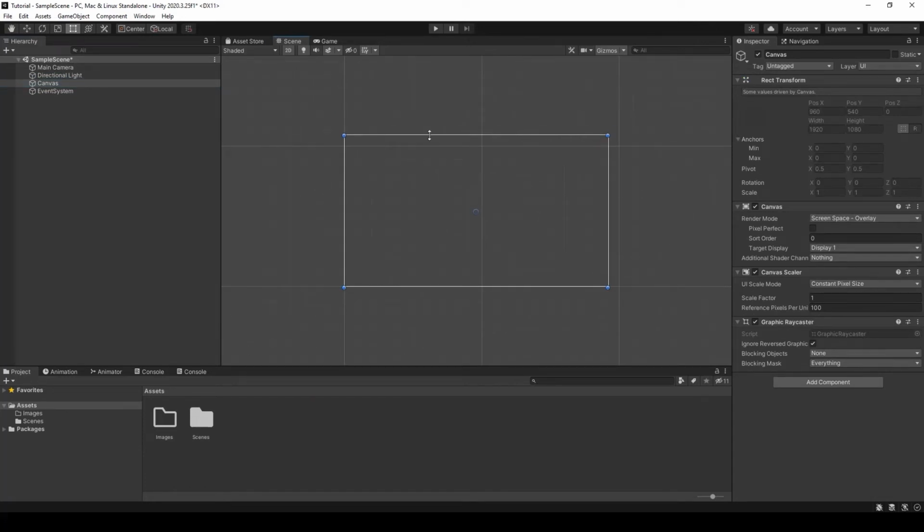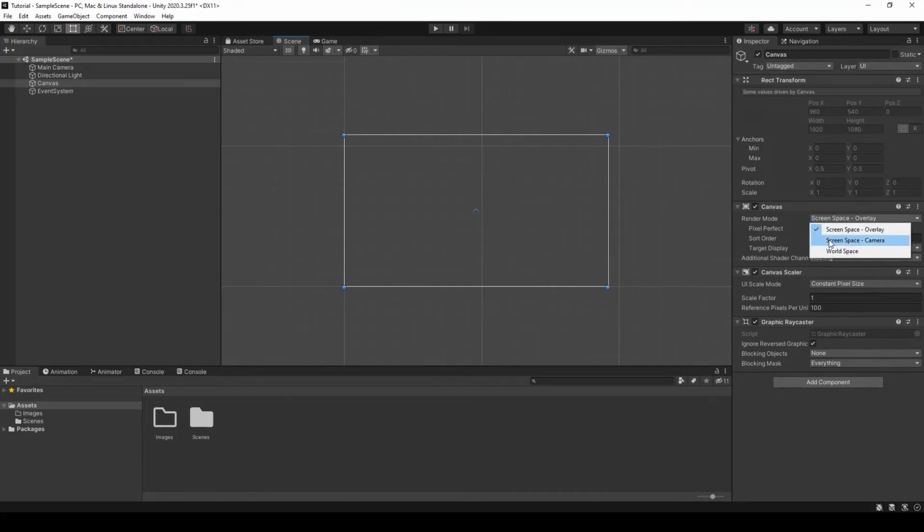Okay, so let's go over this canvas component in the inspector tab. The render mode is currently set to screen space overlay. Screen space overlay just means that your canvas is going to overlay the entire screen. Pretty simple. This is what you're going to use most of the time. It's good enough most of the time for a UI. You can imagine, for example, in your game, maybe you have lives or you have a health bar. That might be something that would always show up on screen and would always overlay the gameplay. So you could use something like this, screen space overlay.